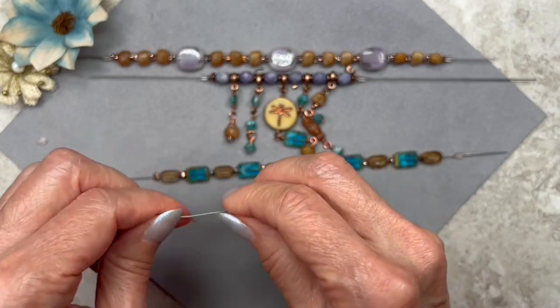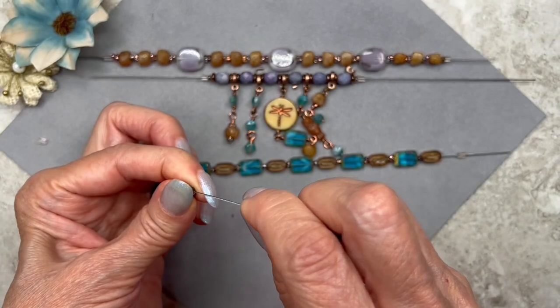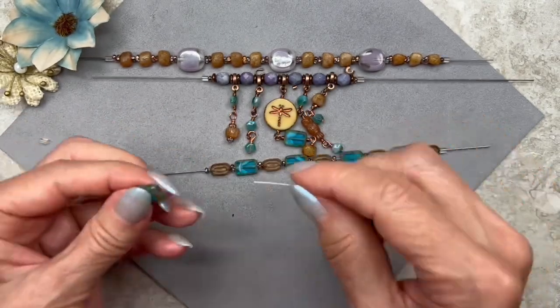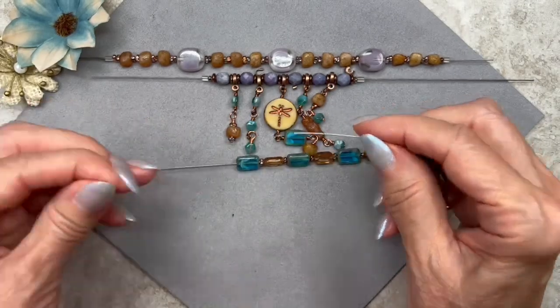The only thing that you have to be careful with is that you maintain your patterns. So if you have bead patterns, you want to keep the integrity of your bead patterns. So let me go ahead and load the rest of this rod.